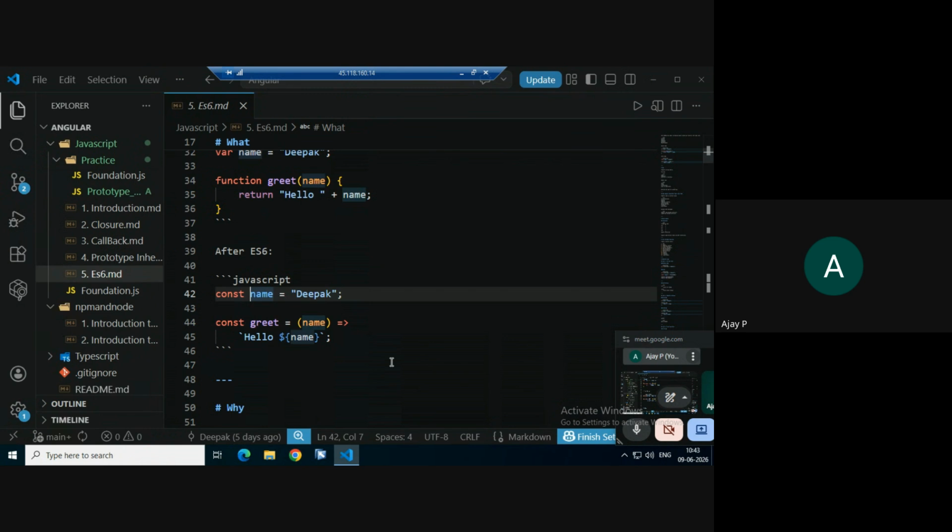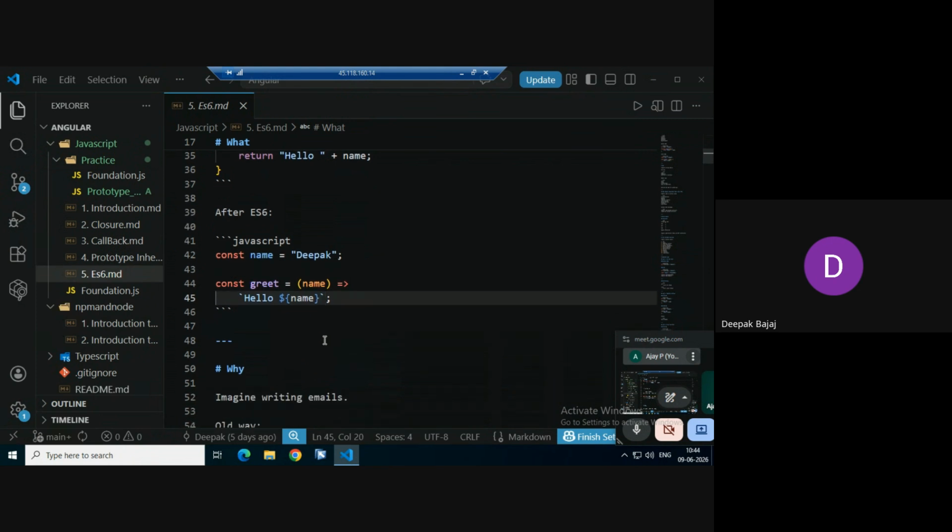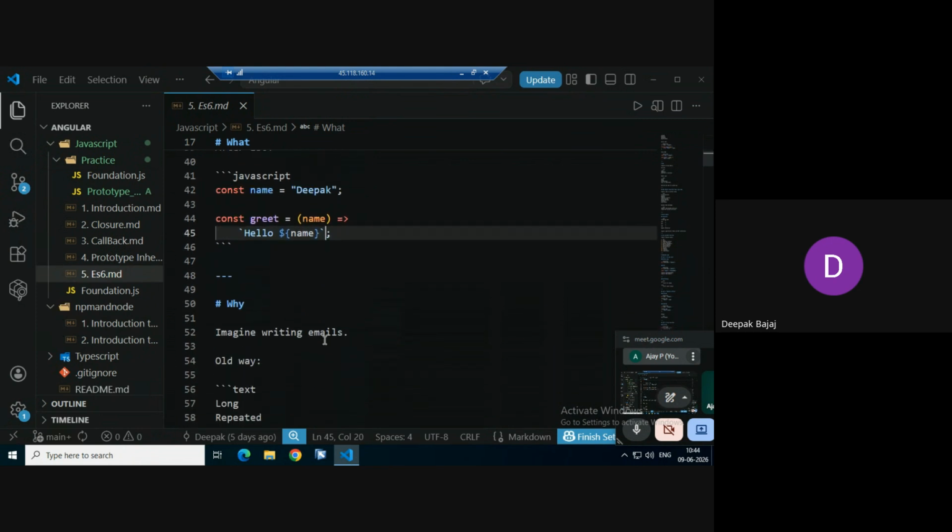Const grid is equal to, and what is that equal to and greater than symbol? You just went through that in the last session. If you still have a question or concern, I can take that up. Just go with the flow. You understand my point? Yes. You will get the answer automatically. Just go with the flow, whatever you are able to understand. Otherwise, go with the flow.